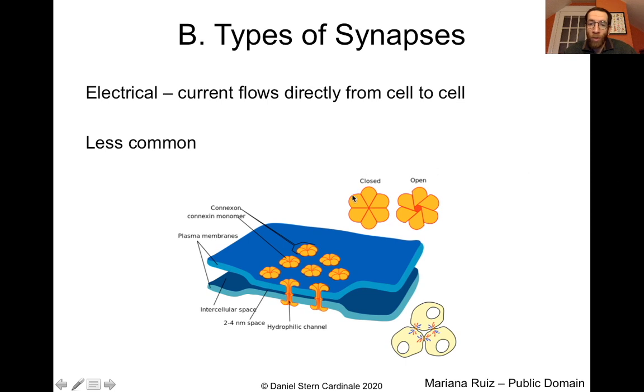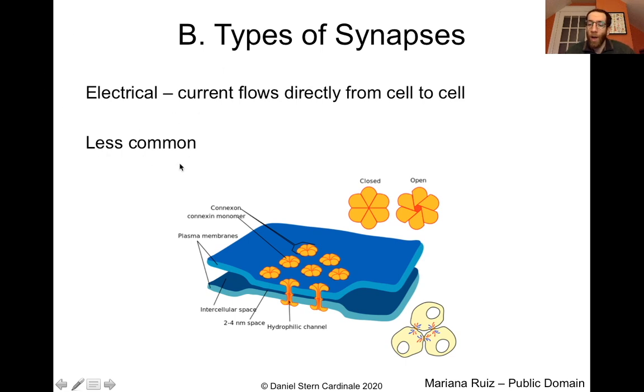So you have a ring of proteins that can be closed or open, and these rings span across two plasma membranes. So you have the cytoplasm of one cell down here, you have the cytoplasm of the next cell up here, and when these channels are open, if this cell at the bottom experiences an action potential, the ions can just diffuse straight through those channels and trigger a depolarization in the connecting cell. So you don't have any extracellular transmission step in an electrical synapse. These are very fast. They're also a lot less common. So we're not going to worry about electrical synapses.